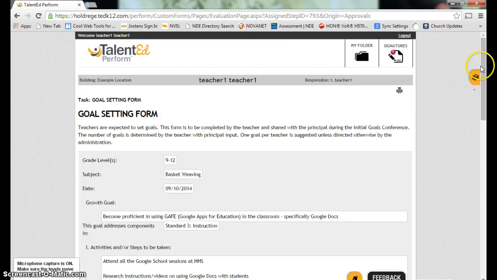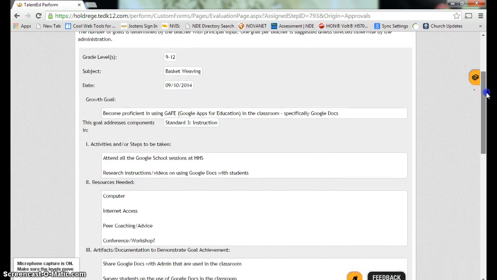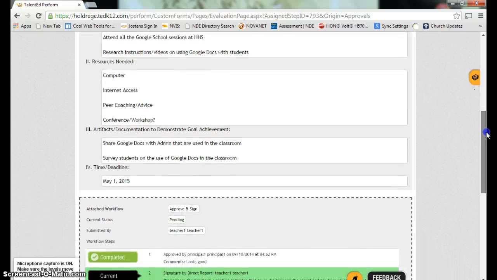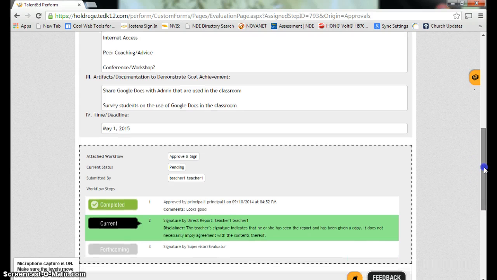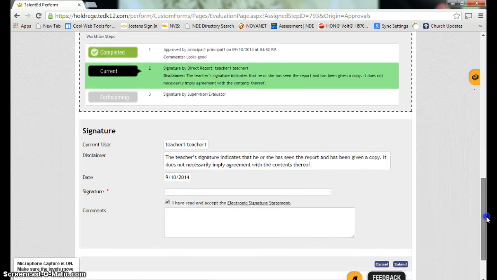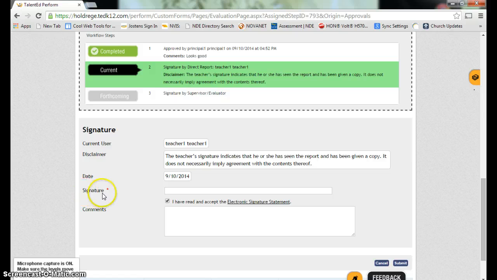And it'll bring up your goal setting form with all that information you put in there and show that it has been completed by you and approved by the administration. And now this is going to look familiar. There is a signature line and a place for you to put your teacher name right here. This is your digital signature on this as well. So put your teacher name in this one.